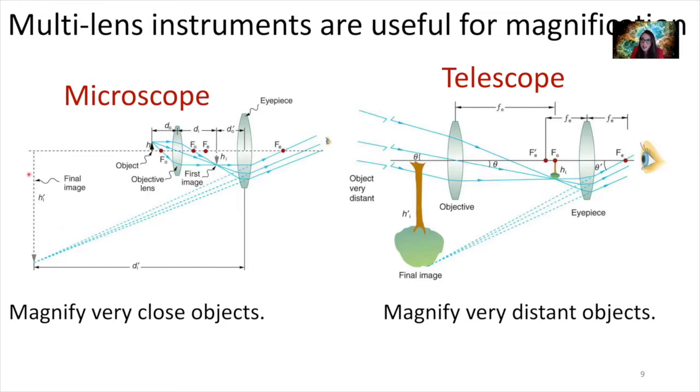So the strategy for these compound microscope or telescope thin lens systems is to calculate where the image appears for the first lens, use that image as the object for the second lens, and then find where the image was formed after the light passed through the second lens. You can use that in combination with the magnification for each lens to get the total magnification of the system. We are going to work through one right now for a microscope.